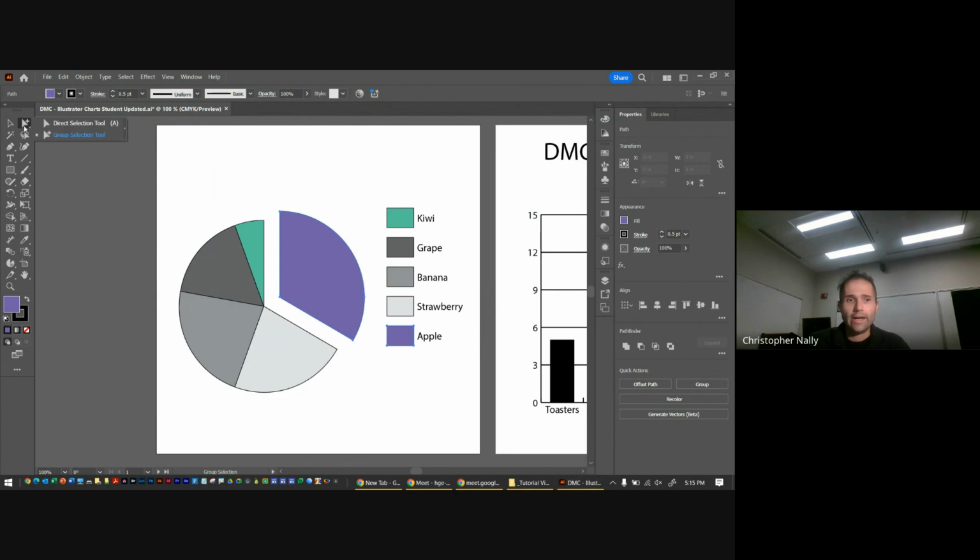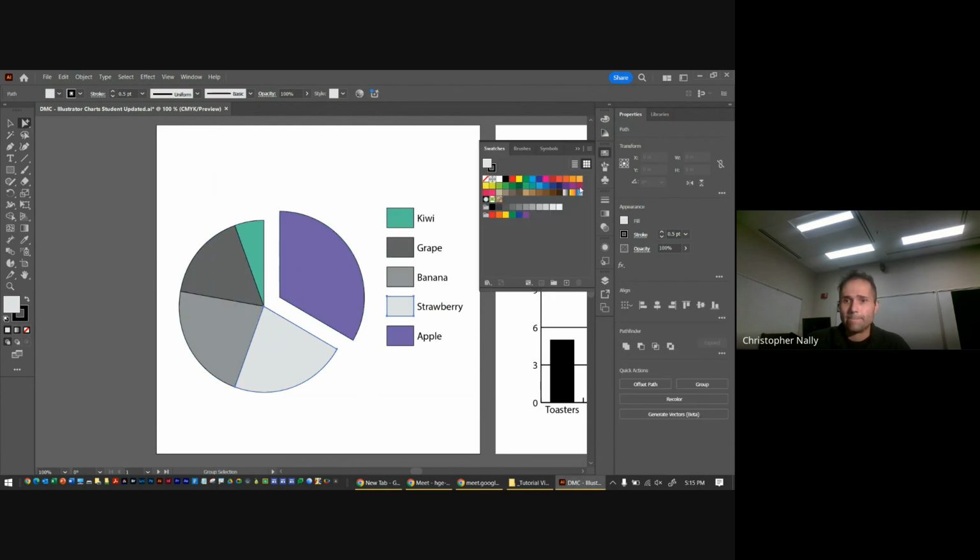Now, once we have all that, I'm just going to make a few more colors for my pie chart, and you can color these however you like. That's up to you. Typically, if you're creating a data visualization, you want a matching color scheme. For this demo, I'm just going to choose just very out there colors, no real color scheme to this one. Yeah, there we go.